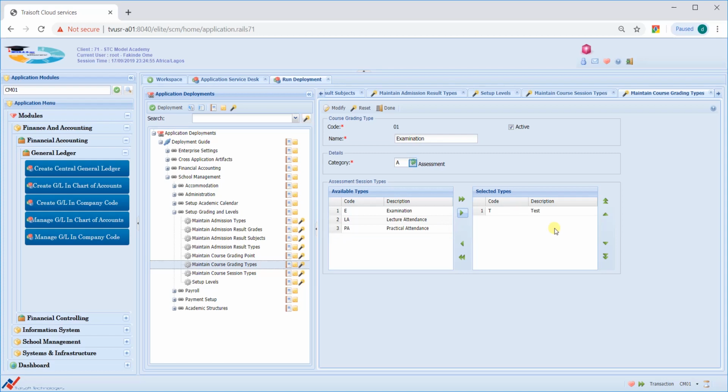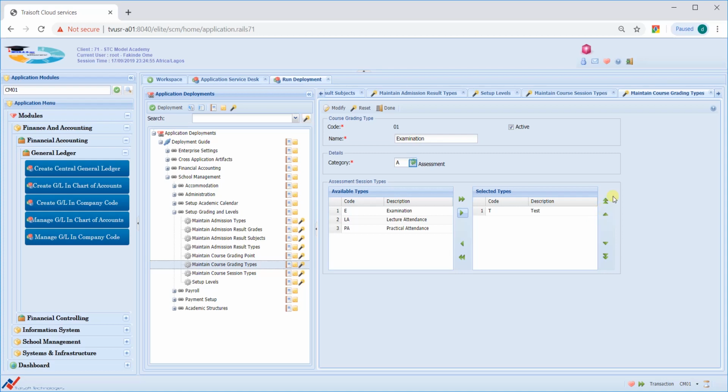So basically what we are telling the system to do is cumulate the sum of all the scores of all the tests we have specified there, that's both the midterm test and the end of term test. We should cumulate their score, find the average of that cumulated value, and assign that as a fraction of that 20%. So that will now constitute the 20% allocated for test. I hope I'm not confusing you, so please go with me. The idea is that we can specify multiple assessments.